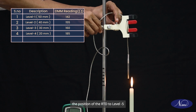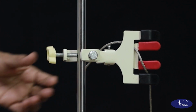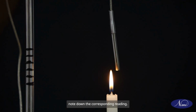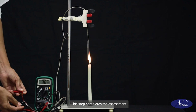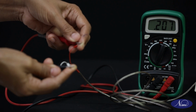Finally, change the position of the RTD to level 5, which is 10 mm. As temperature increases, the resistance changes. Note down the corresponding reading. This step completes the assessment of the sensor's response to temperature changes across the specified range.